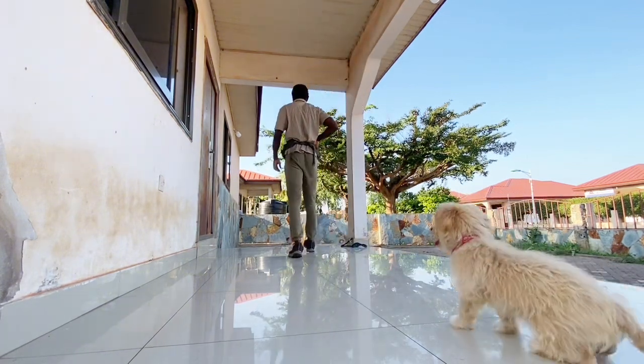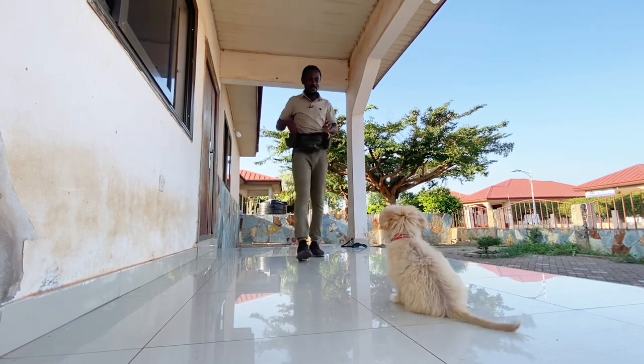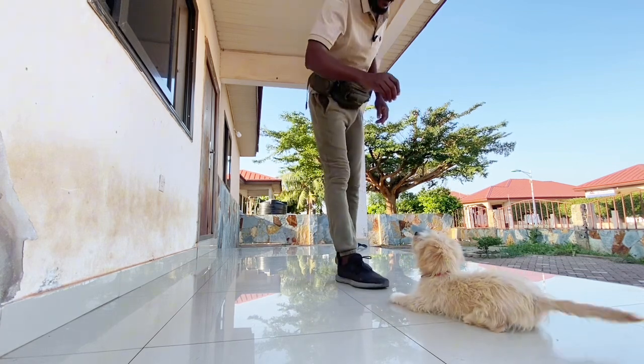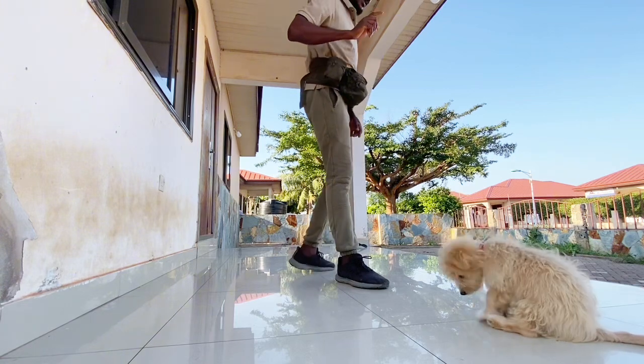Now, I always want to encourage. Yes. Very good. So she's corrected herself at the same spot. So I'll reward her. Sit. Yes. Good sit. Good sit. Good sit. Okay.